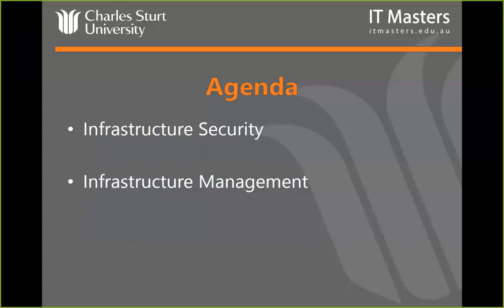So tonight we're going to look at some infrastructure security components and some basic security thoughts, and then specifically look at access lists. They're the main bread and butter for a network engineer in terms of security, and the things that they'll really focus on in the CCNA exam. And then a little bit about some infrastructure management. So that's again focusing more on the security of hardening routers and some of the services and some of the command sets that you will use to keep your routers and switches nice and secure.